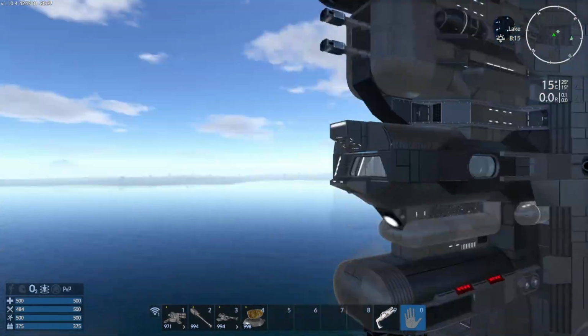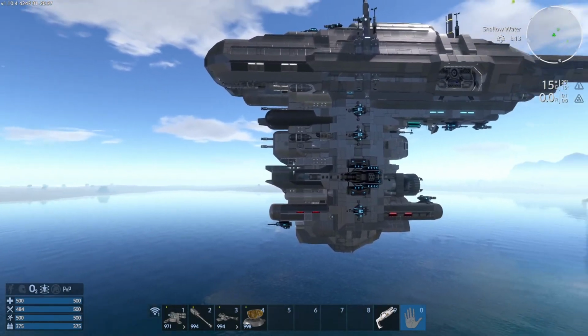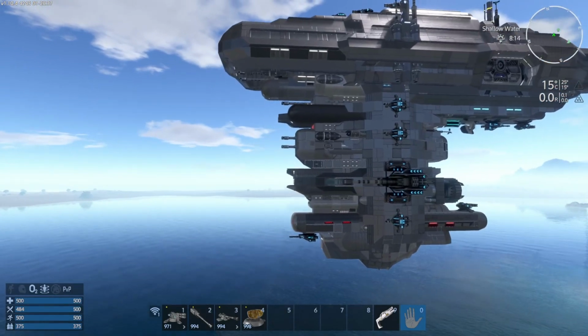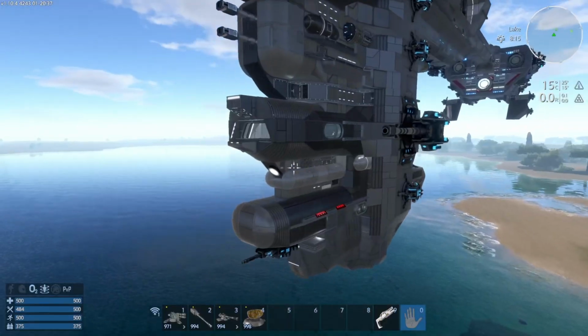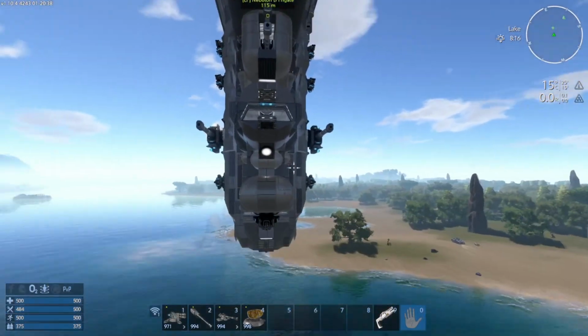Take note that this is the lower midsection. This is going to be the forward bridge area. So if you're wanting to mount weapons for first-person precision fire, you kind of want to stay around this radius right here as far as your weapon mounts.